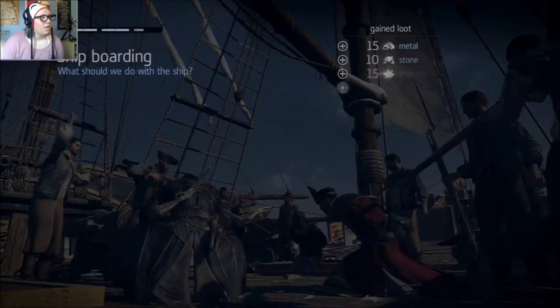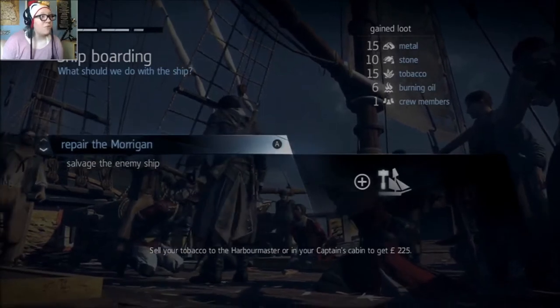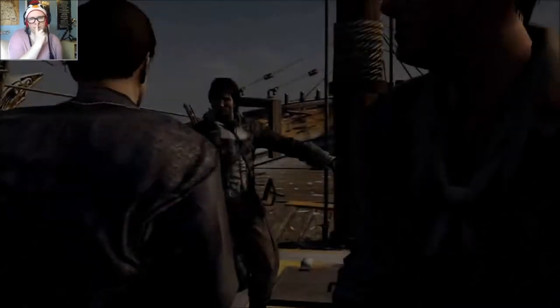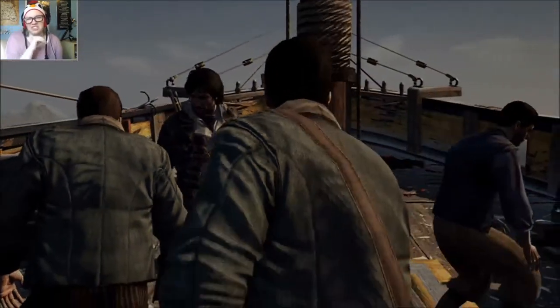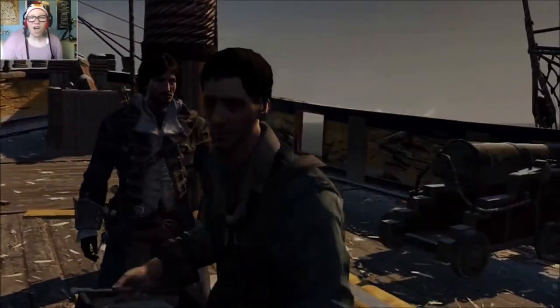You're starting off on the wrong side of me, sir. I could repair. I got metal, stone, tobacco, burning oil, sweet. And a crew member. Awesome. So let's salvage. That'll slowly regenerate on its own. Of course, I have other ships that are fighting me, but oh well. My ego is the size of the Empire State Building at this point. So let's go ahead and not repair.